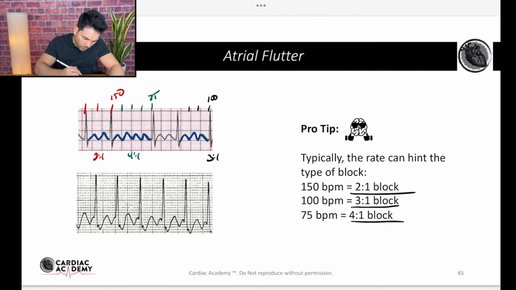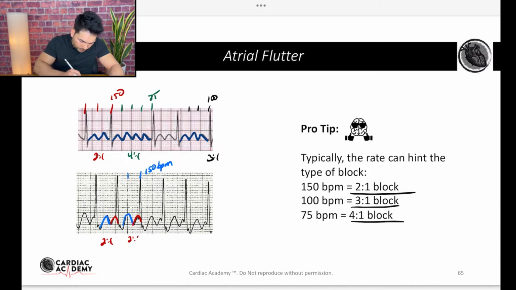Here we have a heart rate of approximately 150 beats per minute, but we can only see 1 flutter wave here. But if we pay close attention, you'll see there's another flutter wave, incomplete here. So if you can mentally complete it, you'll see there's actually 2 flutter waves. So that's a 2 to 1 AV block. Okay, we can see that in the next example here. We see 1 flutter wave, and if we pay close attention, there's a hidden flutter wave too.